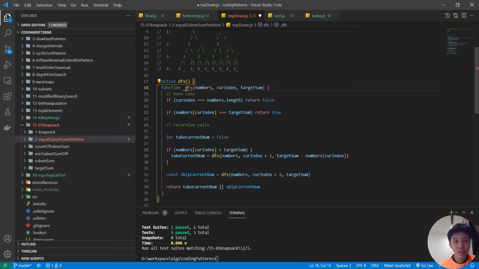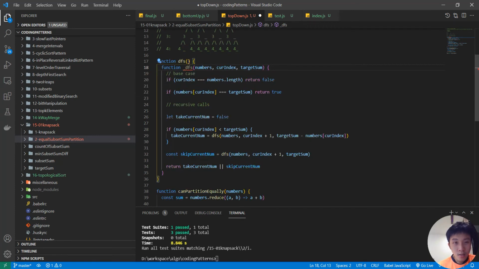We take the same arguments as the inner function, target sum, and here we don't need numbers because we always have access to numbers from the function outside. So we update the recursive call, and don't need to pass it here.